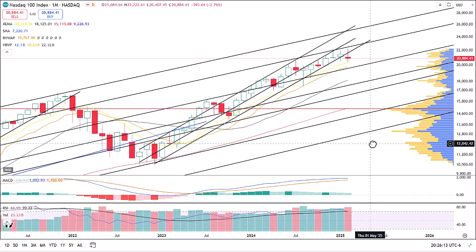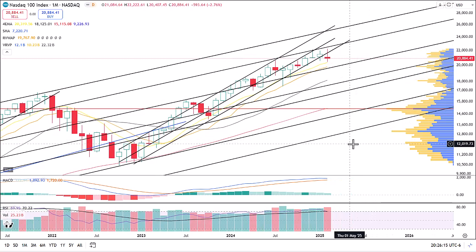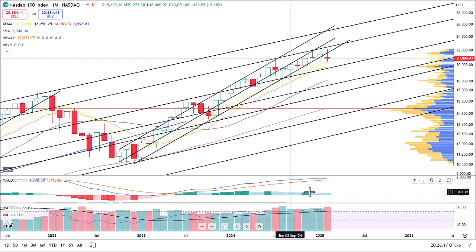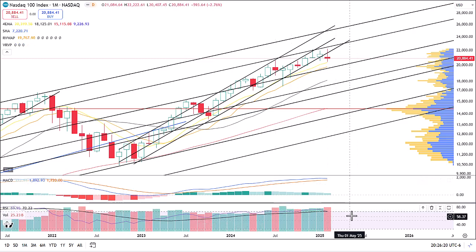Moving over to the NASDAQ here for the monthly, you can see 2.76% to the downside. Momentum continues to fade. RSI just barely below the SMA. That is not a great sign. We've had this really nice rally. We've been above that SMA since back here. Broke above it in February of 23, held above it March of 23, continued here all the way up until February of 25, and now we are starting to see that break down a little bit.